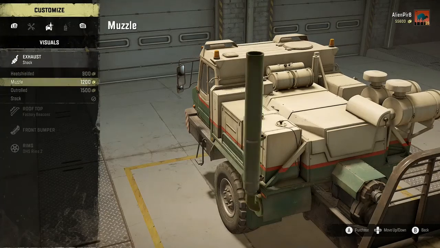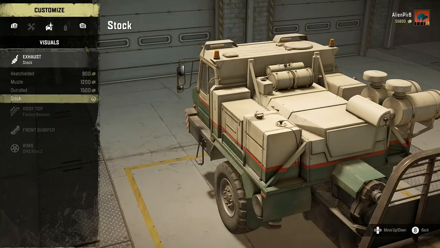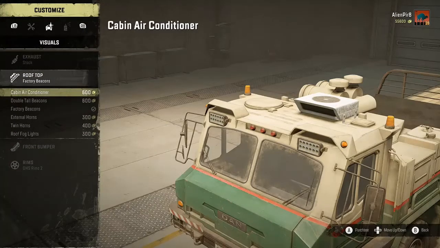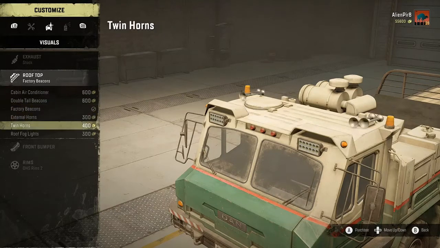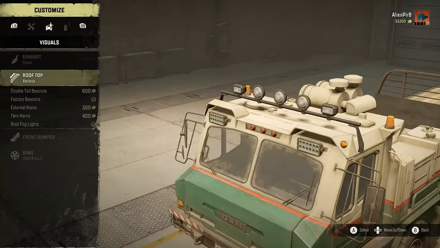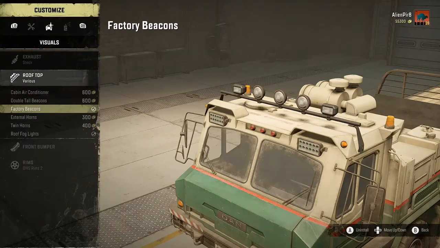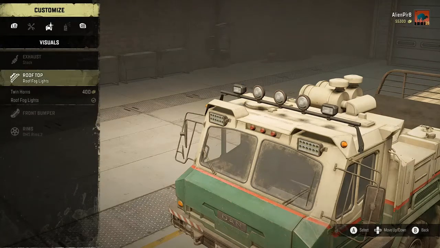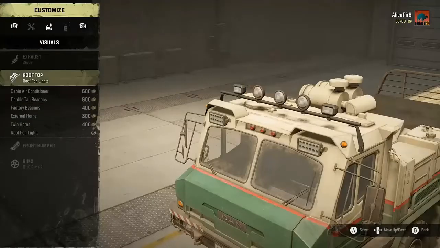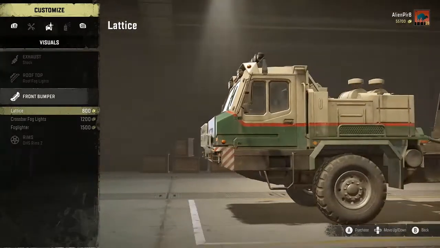And exhaust. I wouldn't mind putting one of these exhausts on it, but the Russian trucks are so smoky that you can't see. It just produces way too much smoke. I'm going to get lights on it. And let's get rid of those beacons. I hate those beacons. Oh, I mean, I can sell those beacons. Extra $400.